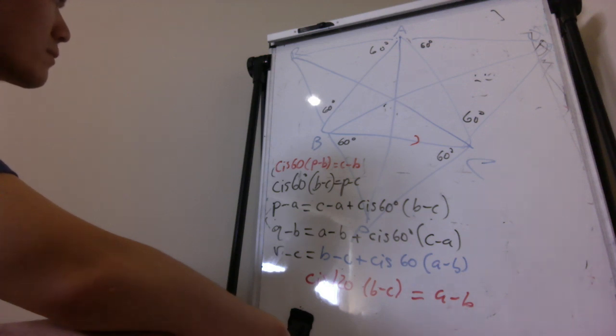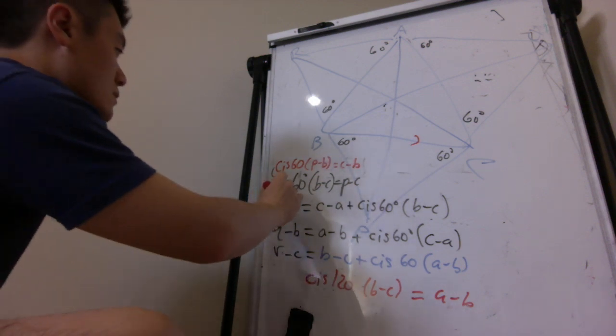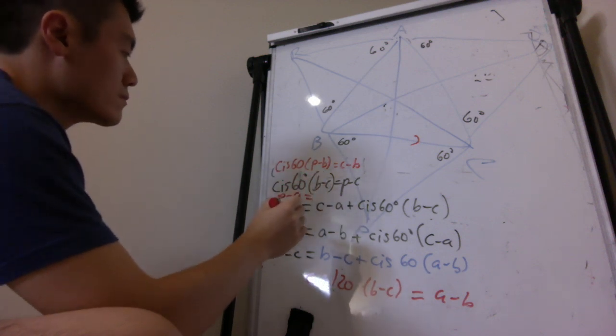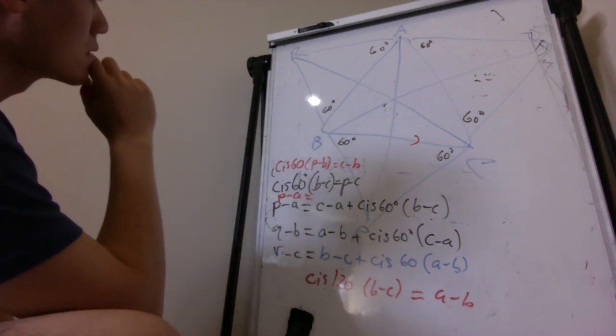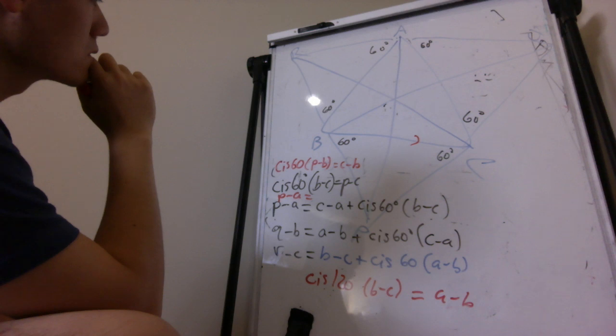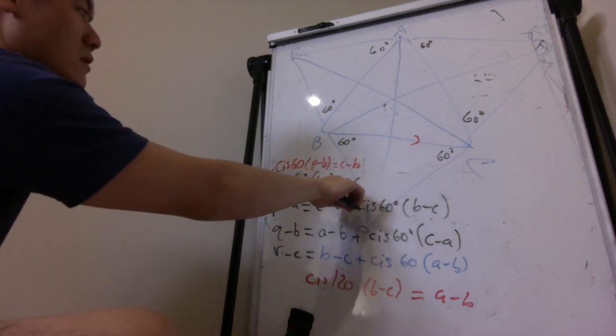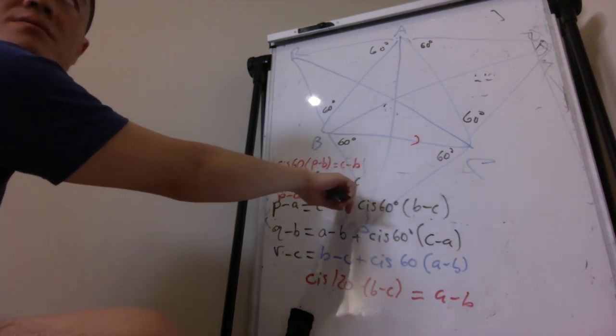So didn't you say the original was wrong? So P minus A equals... Is this 60 times P minus...? Yeah, the original was wrong, because C to B rotated. Oh, it should have been rotated on that side, right? Yeah, you should have made that clear.